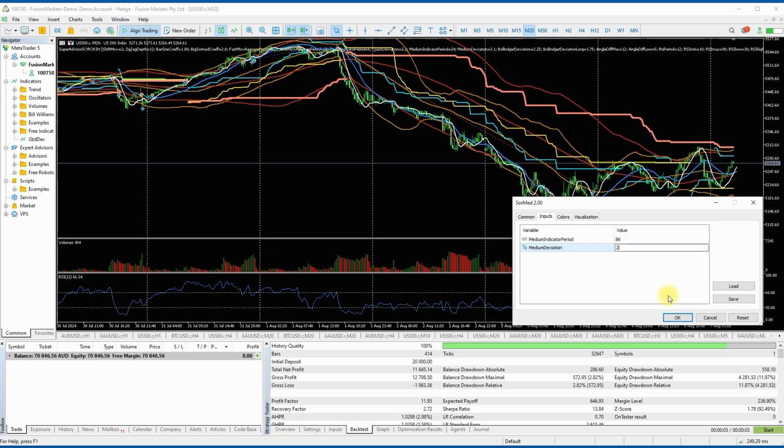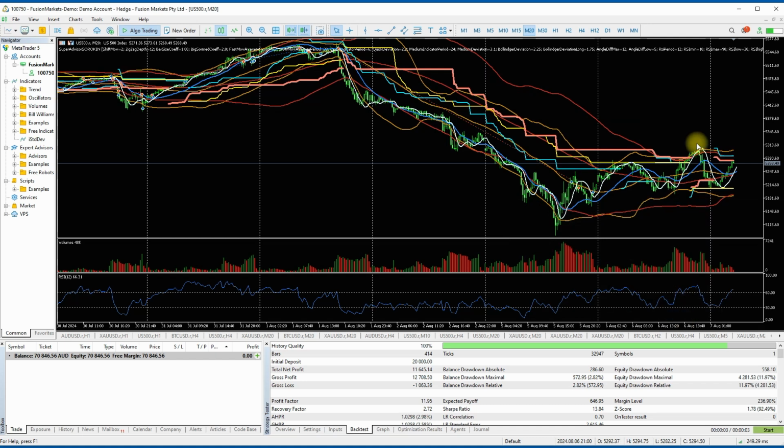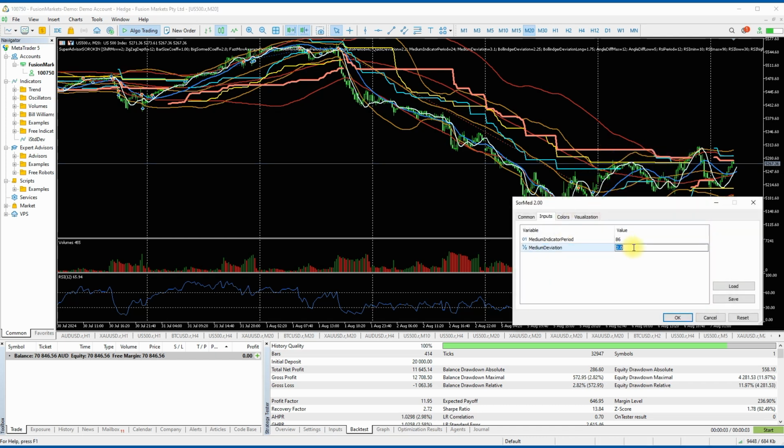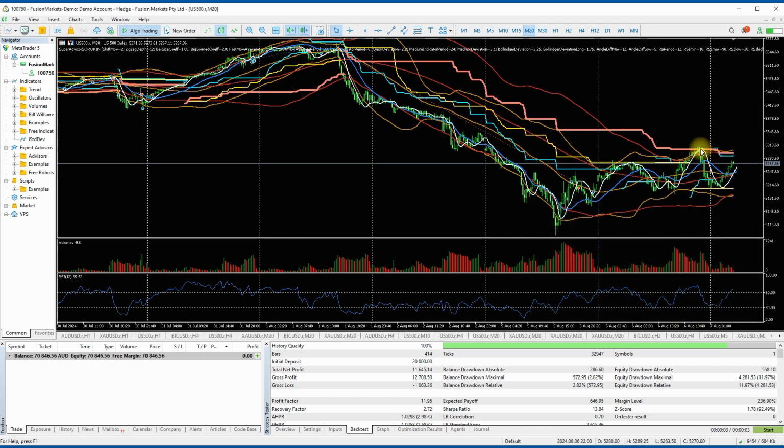If you put the deviation at 2, look, with this period the price is broken and reversing. It means there is no consistency with the price. So this is a simple adjustment.